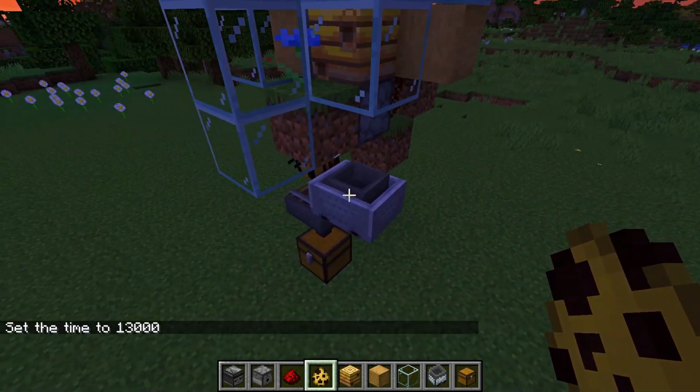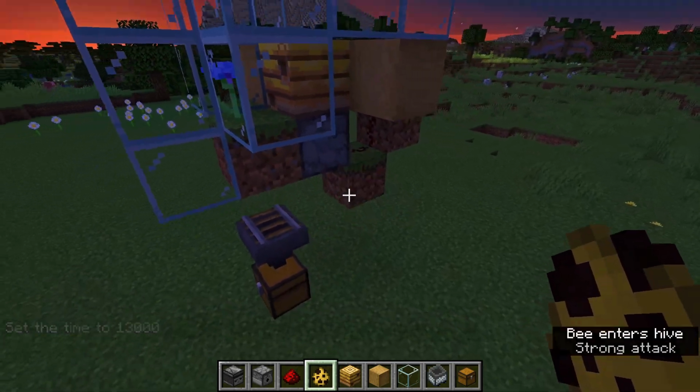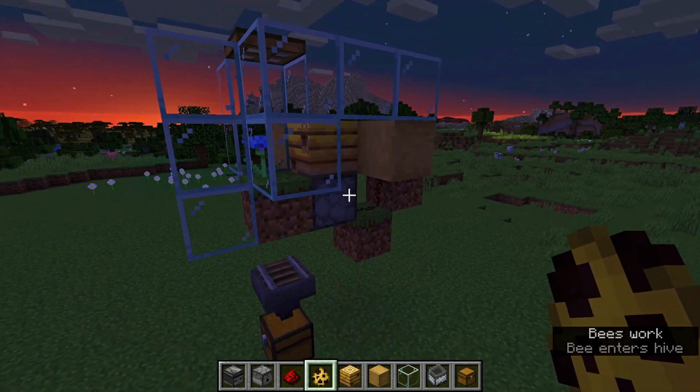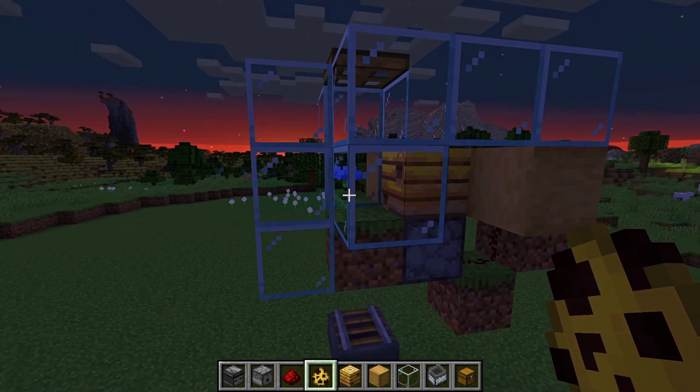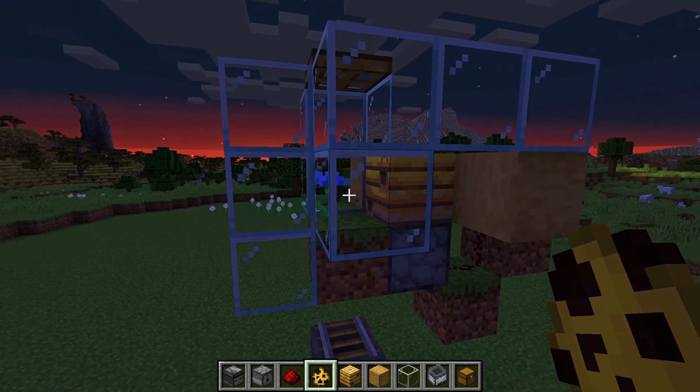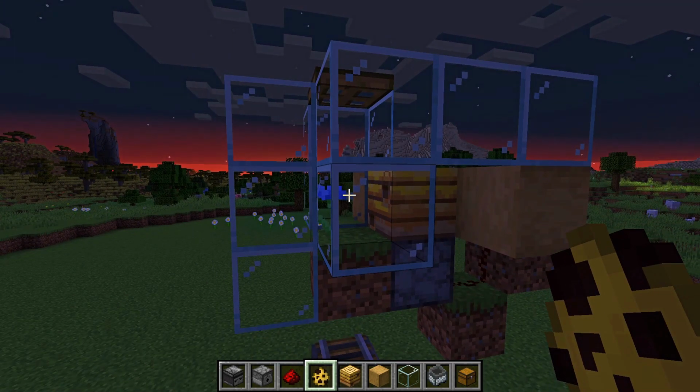Yeah, it looks like he's kind of stuck. So let me get rid of that. Okay, there he goes. See, he just went in. So it's nighttime. He went into the hive. That's it. He's stuck. When he comes out, he can only come out from the front of the hive, and he'll be in our enclosure, which is exactly where we want him to be.